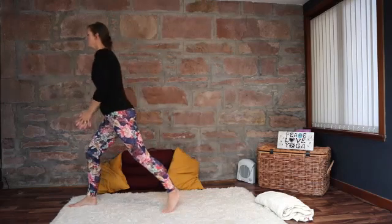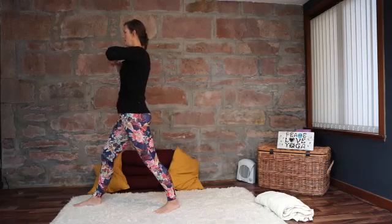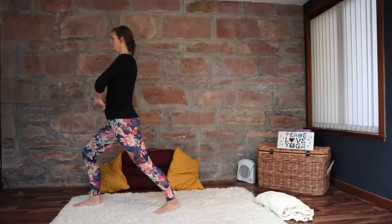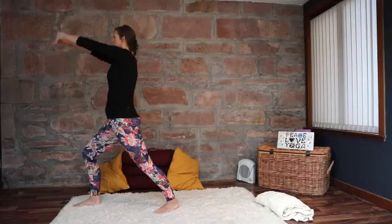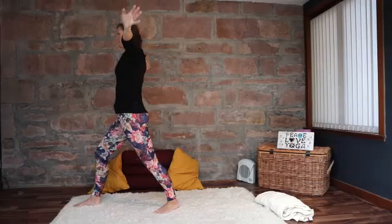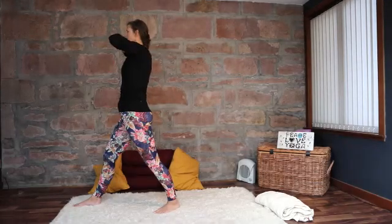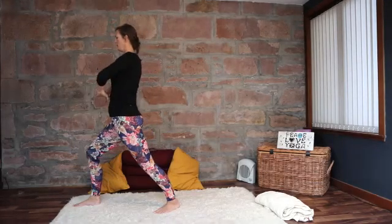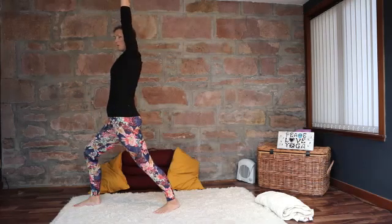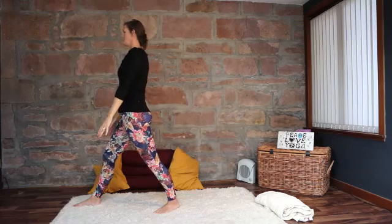If you need to, adjust your back foot or your front foot. Find your comfortable place. Inhaling up. Exhaling down, bending through that front knee. Inhaling up. And just as in labour, we don't want you to be in positions that are not comfortable, not even for a minute, unless you absolutely have to be, which is rare. So allowing yourself to always make each position as comfortable as you can be. Notice if you're holding tension in your eyebrows, if you're holding tension in your shoulders, and relax wherever possible.